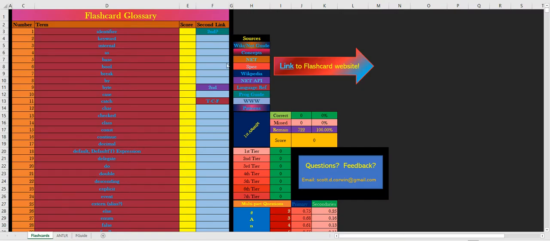Last things to show you. My information comes from different sources. Sometimes it's from Wikipedia. Most of the time it's from C Sharp, whether it be the concept section, the specification, the language ref, which includes the keywords, the programming guide. I can't select one thing for some reason. Then there's also other places on the web, such as Wikipedia. Closely related is .NET, the Net API. If it was a pattern of some sort, I wanted to mark it like that.